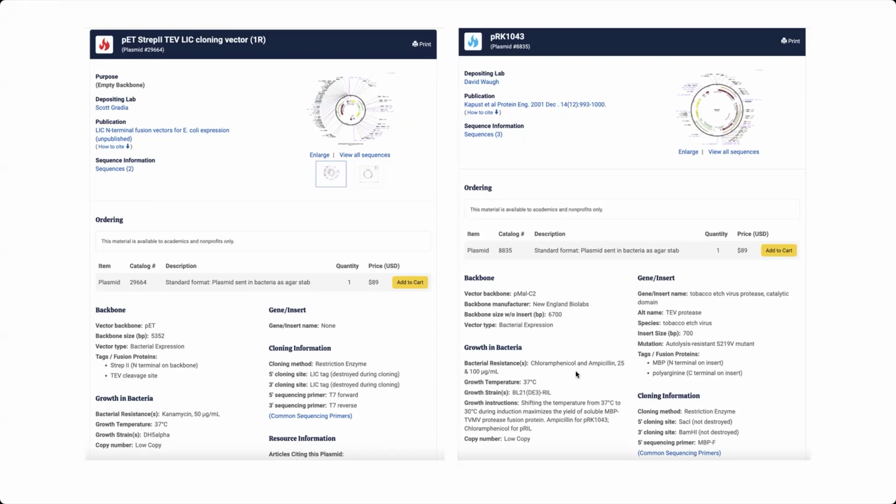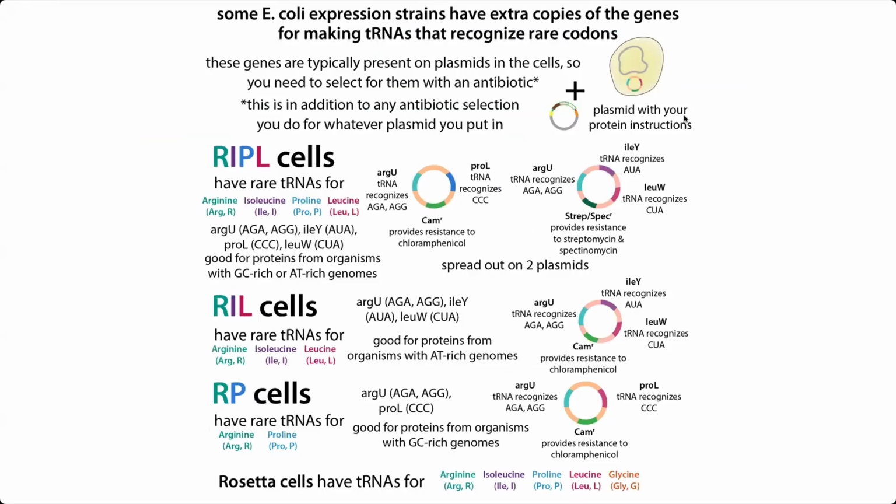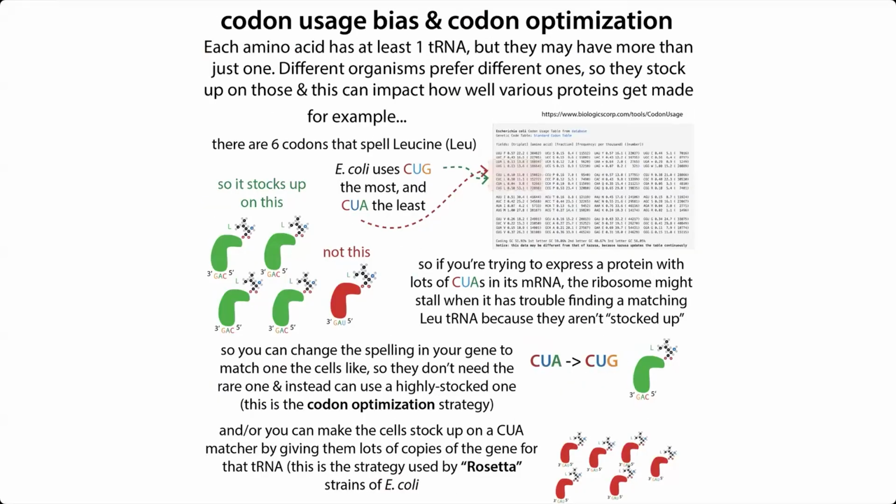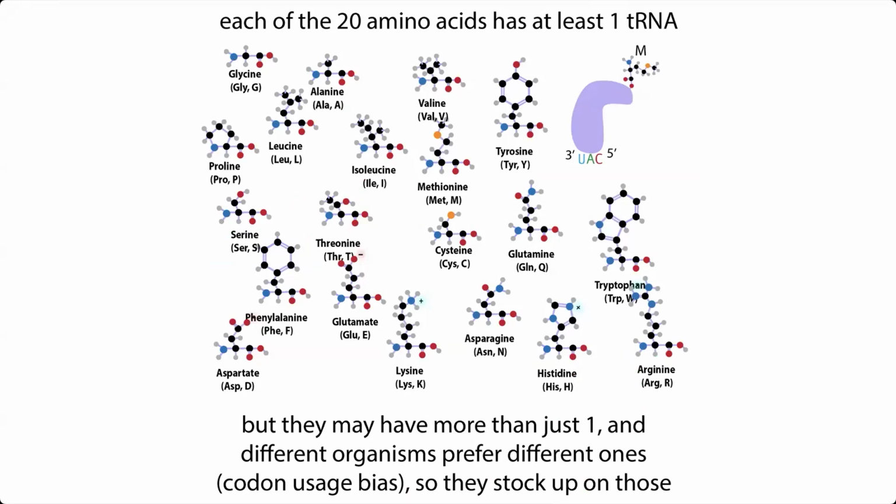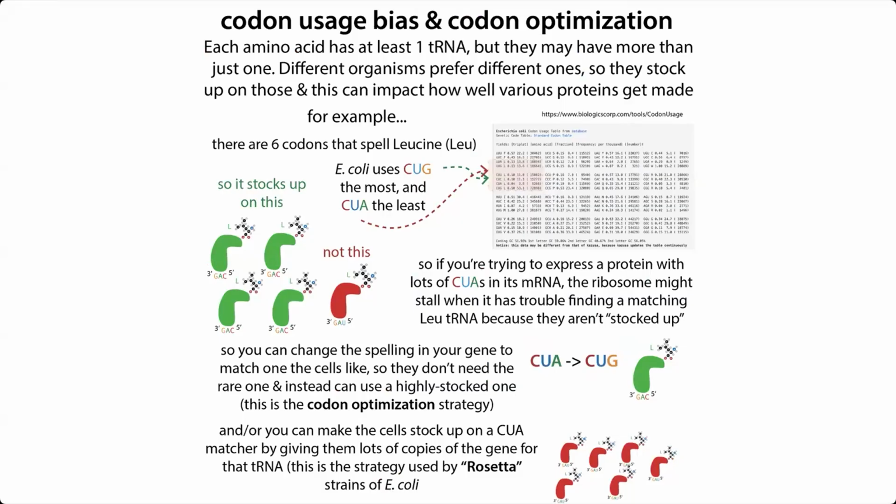But you do need to remember that you're going to need that second antibiotic in order to make sure that you're keeping the second plasmid in those cells. So the first antibiotic is from the plasmid that you're caring about, that you think you're ordering, that you hopefully are ordering. And the second antibiotic is for the cells that the plasmid is in. More specifically, to make sure that the cells keep that plasmid that has the instructions for making those rare tRNAs that recognize those rare codons, so that even if that's not the one that the bacteria typically uses, it'll now have plenty of those tRNAs in stock so that you don't get stalled up.